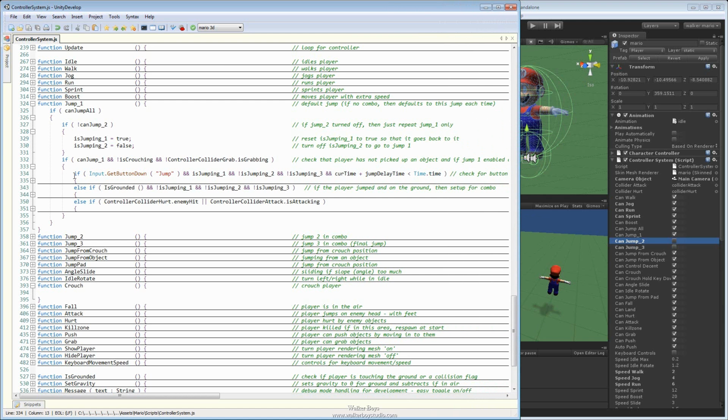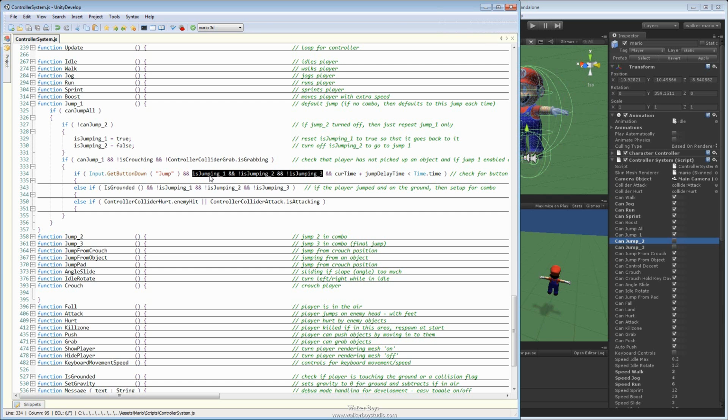Your first option is actually doing an Input.GetButtonDown. So GetButtonDown means it's a single state. When I push the button, it's only connecting one time through. So even if I hold it, it's not going to make a difference. So I'm saying that if I actually push the button, and the button from the player input setting is called jump, and notice that we've already kind of set up the statement here. It's checking against all 3.